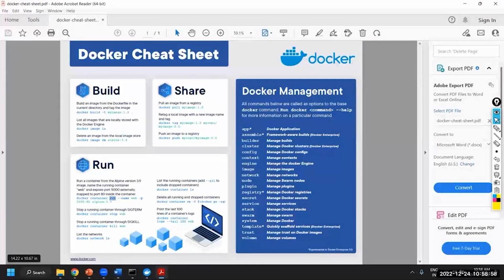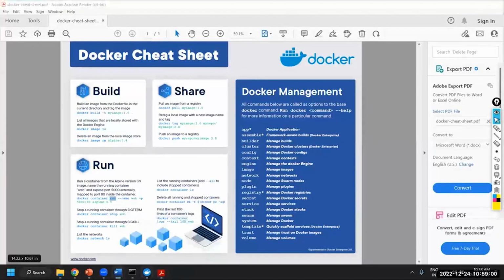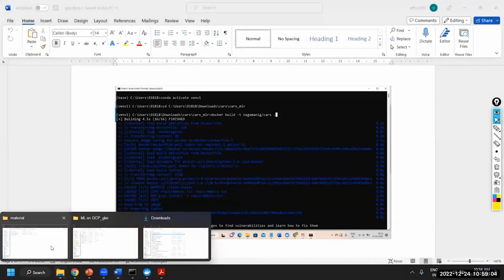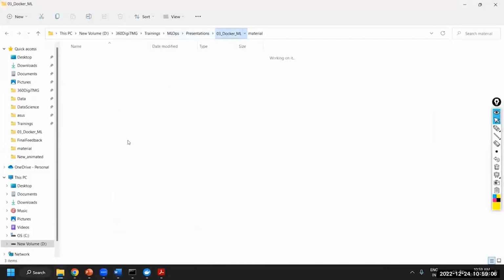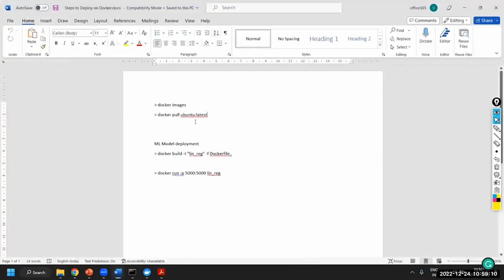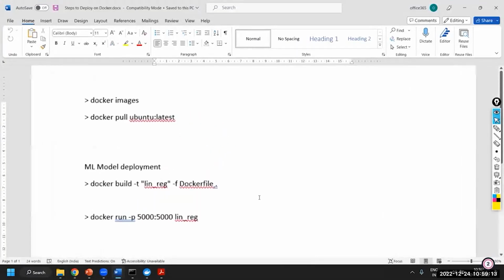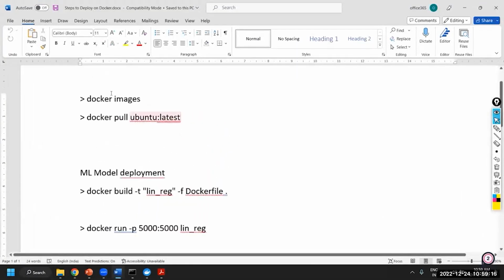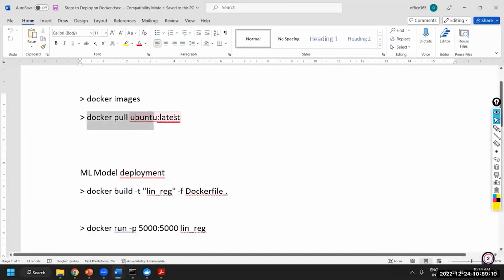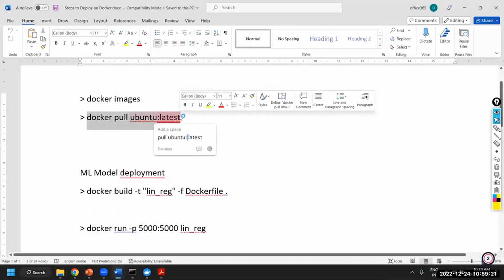So we will try and pull one image which is available here on the screen. Yeah, so these are the images. See, very simple steps. So we will basically try to pull one image directly from the public repository.